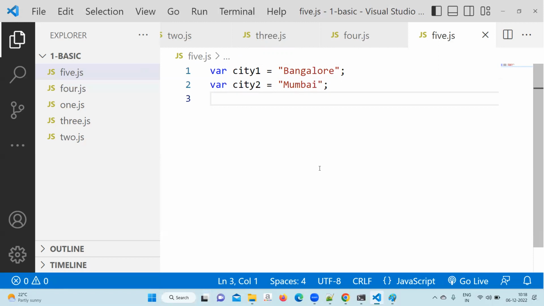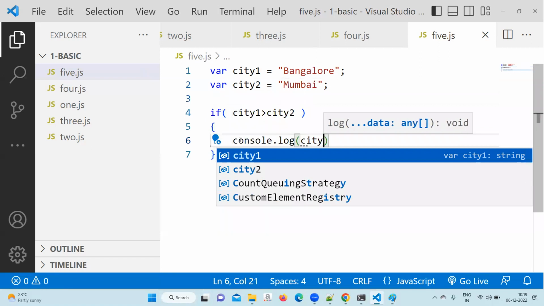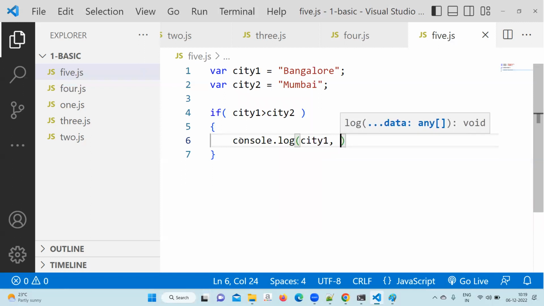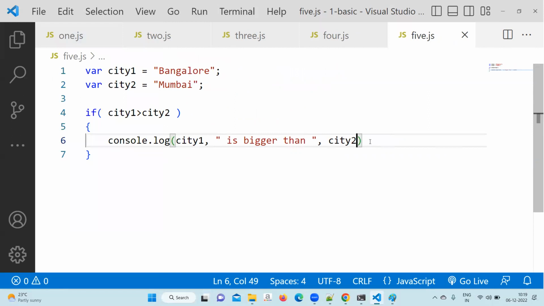Right? So you saw in the last example, you may write directly like this: if city1 greater than city2, then we can say something like this: console.log city1 is bigger than city2.